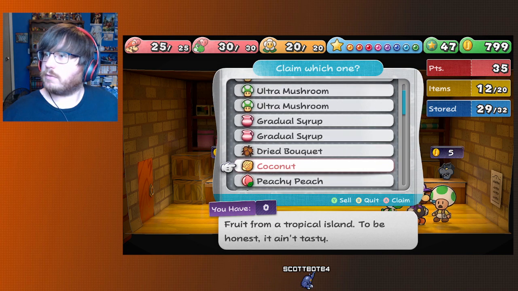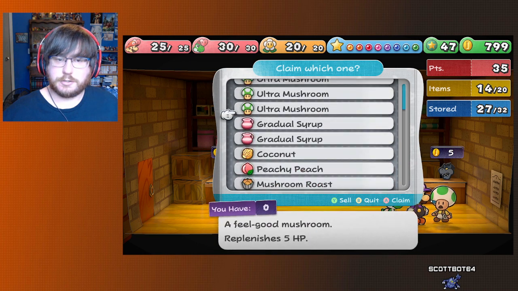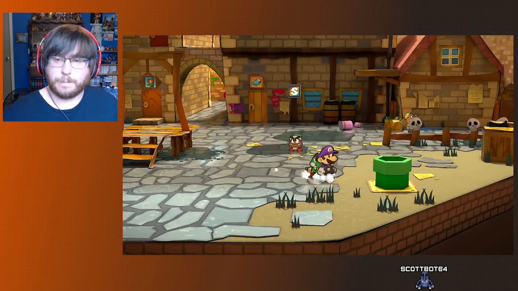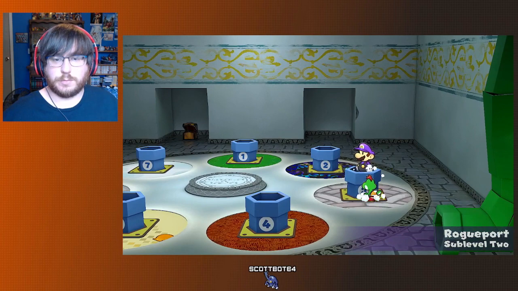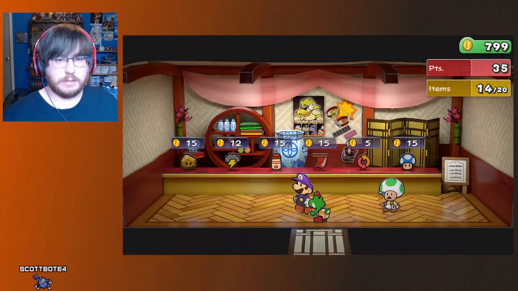Do I have... Well, I'm gonna need to grab this. Do I have... Thunder Rage. Thunderbolt. Thunderbolt. I think that might have been at Glitzville. We need a Thunderbolt right now. I'm doing it this way because we might be able to do a little chain. Looking for thunderbolts. Might be in Glitzville. Over here at the souvenir shop that no one goes to. There it is. Thunderbolt.